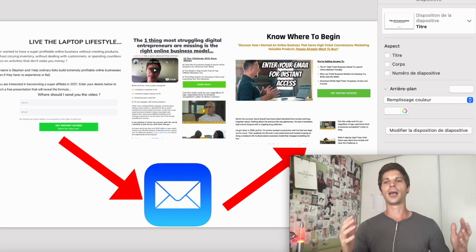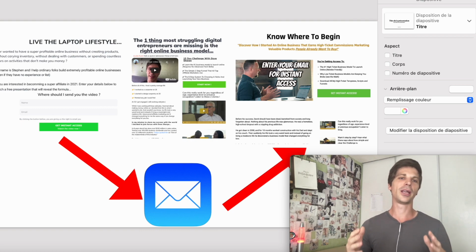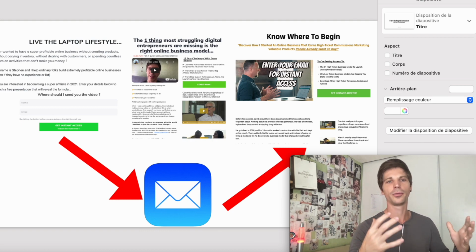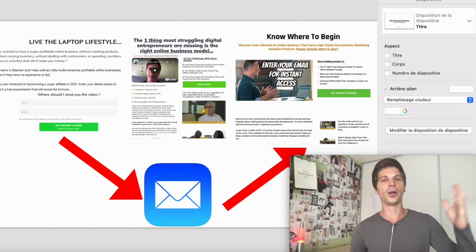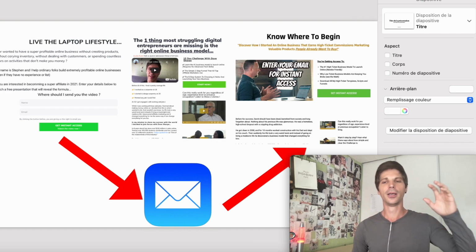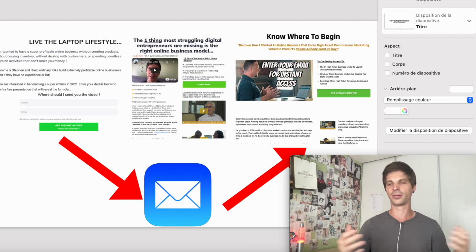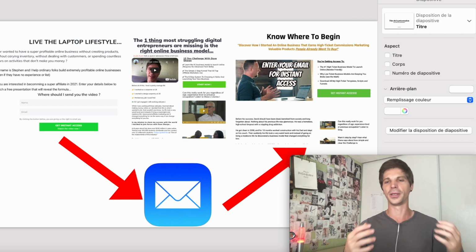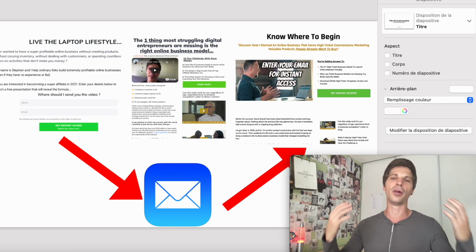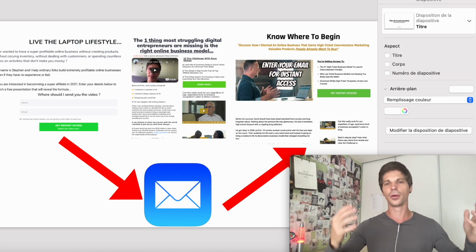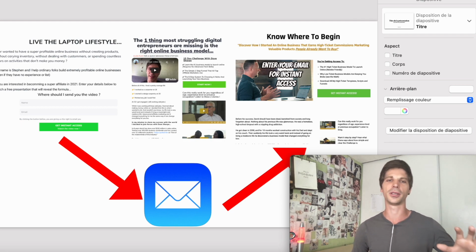So this is the kind of idea I've shown you at the very beginning of the video. First, that's where people enter the name and email. I'm going to show you these exact pages. That's where people get sent emails. I'm not going to talk about the emails because this video would last ages, but basically it's reminding them of how they can do it. And if you sign up, you'll get my emails, and you'll know what I'm talking about. So that's why you want to capture the emails.